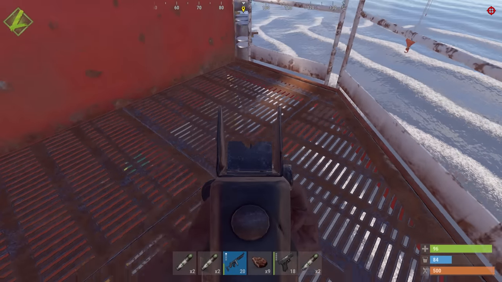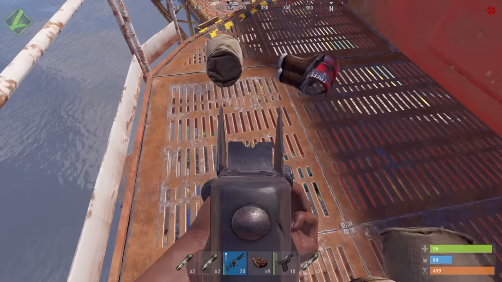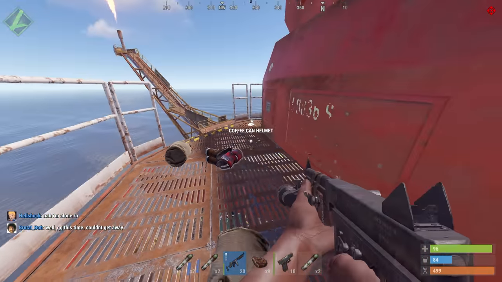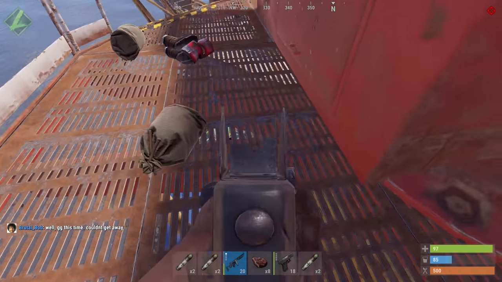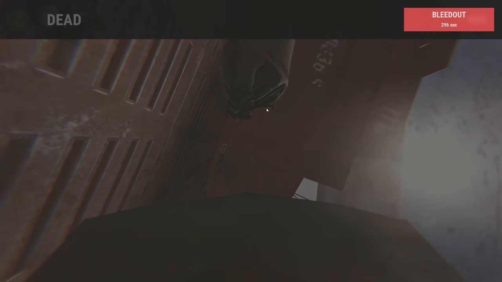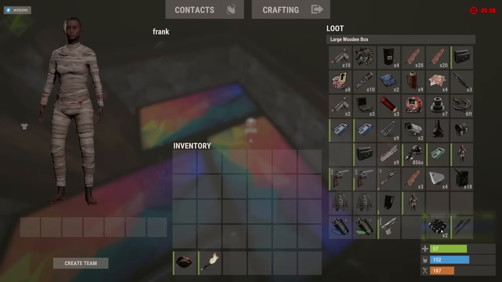Well, this is a predicament. Okay, he's down there. He's caught an M2, dude. What am I supposed to do? Wow. Okay. I died very quick then. Oh dear. Well, we're not getting C4 that way.